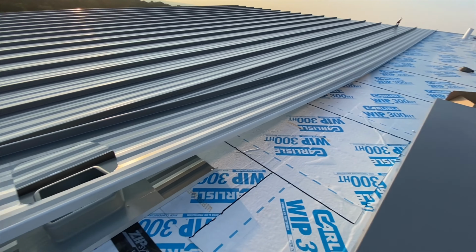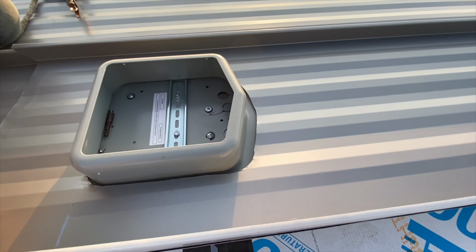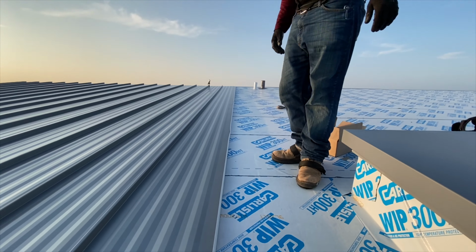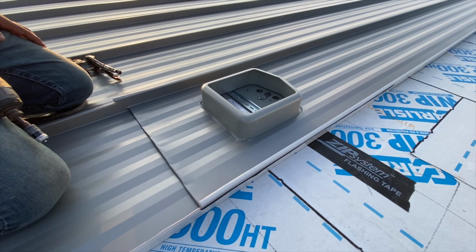Okay, the panel is on. Here's the base. It's cut out. It's exactly perfect. And it's enough over at the eave, a 1-inch overhang. We can trim a little bit. There you go.